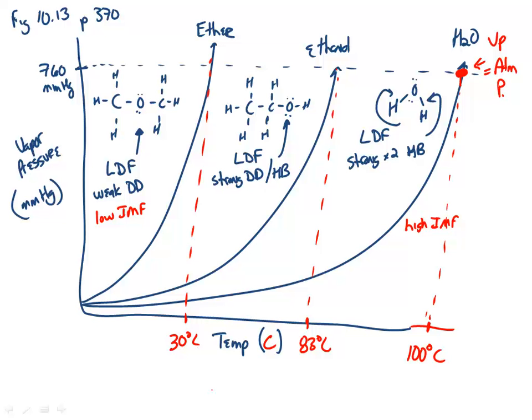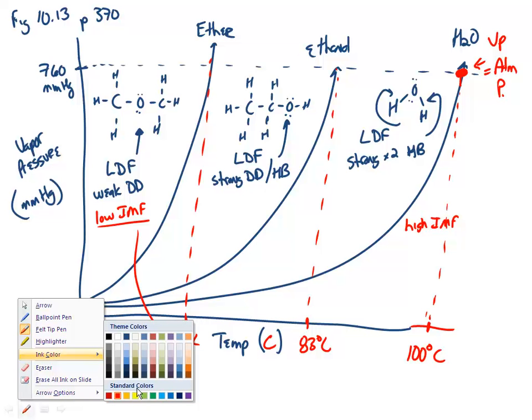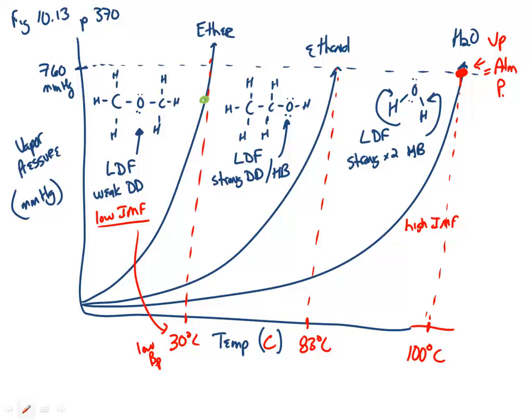And so notice that low intermolecular forces equal a low boiling point. If I take a look at the value of the vapor pressure at any given temperature, ether has a high vapor pressure, whereas at any given temperature for water, it has a low vapor pressure. So the idea is that if we measure the vapor pressure curve of something, or even simply measure the boiling point of something, it tells us something about the intermolecular forces responsible for holding those molecules together.